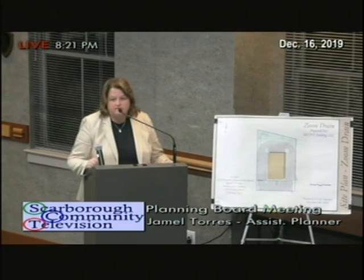The circulation around the site: one of the staff comments was to look at opportunities to reduce the extent of impervious area on the site. There's a few things we need to accommodate on that, and I do know that one of the comments was to look at a one-way configuration and circulation pattern around the site. Based on the type of use of the site, based on the use of the building itself, especially with the overhead doors on either side of the building, the one-way circulation pattern is not something that would be functional for the applicant or even their prospective tenants on that. So we would like to keep the two-way circulation configuration on the site.